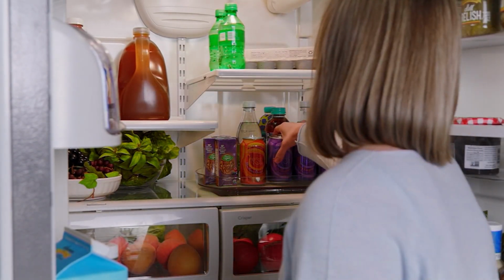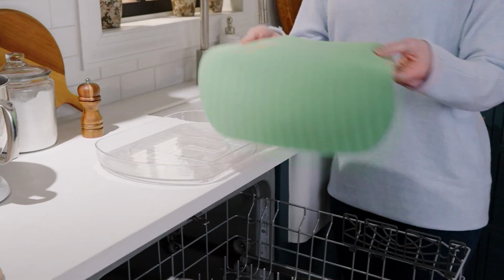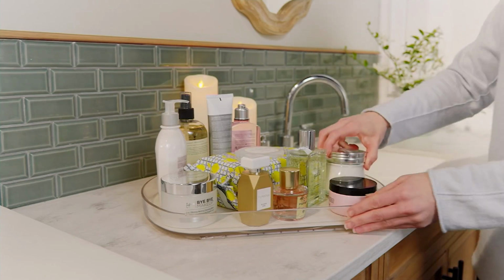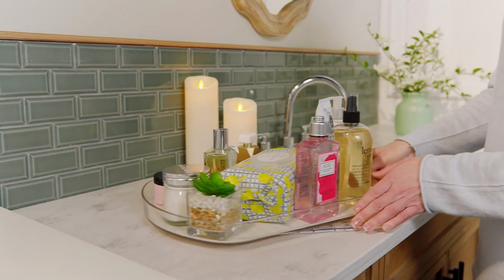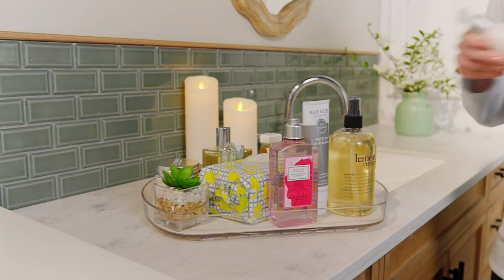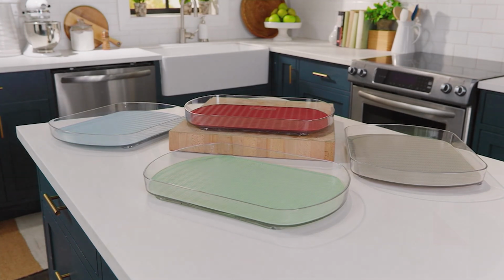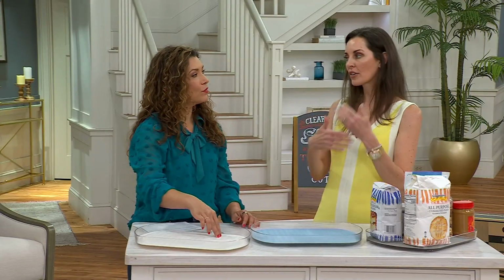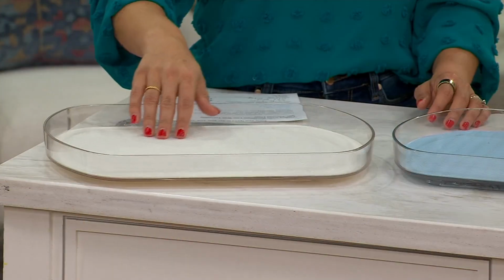Now you keep that mess on that silicone liner within the turntable, so then that way, when you need to remove the liner to wipe it clean, you could pop it in the dishwasher or just simply clean it. Rinse it with some warm soapy water, and then you're good. What I also like about this is that silicone liner has an antimicrobial agent built into it. Oh, wow. So it will inhibit the growth of mold and bacteria. So there's not going to be any odors, nothing growing on there. Just keeps everything nice and clean, and to your point, intentional.